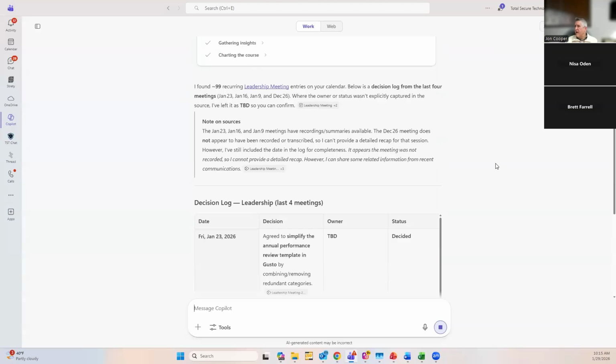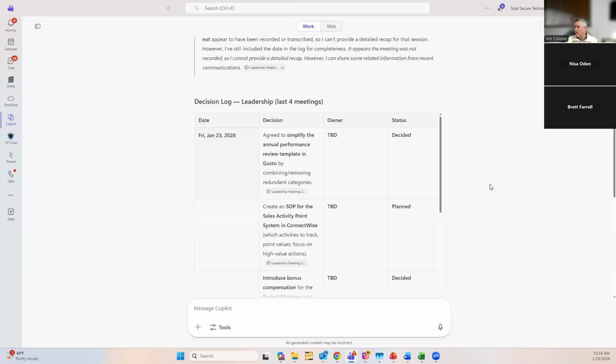So it says I found 99 recurring leadership meeting entries on your calendar. Below is a decision log from the last 4 meetings. That's January 23rd, January 16th, January 9th, and December 26th. Where the owner or status wasn't explicitly captured in the source, I've left it to be determined so you can confirm.